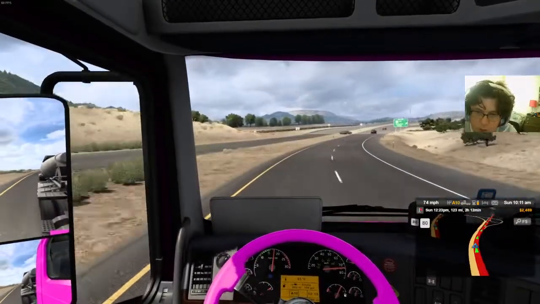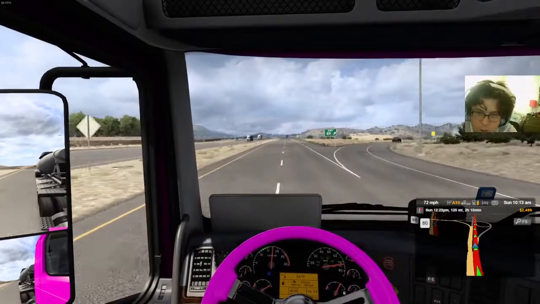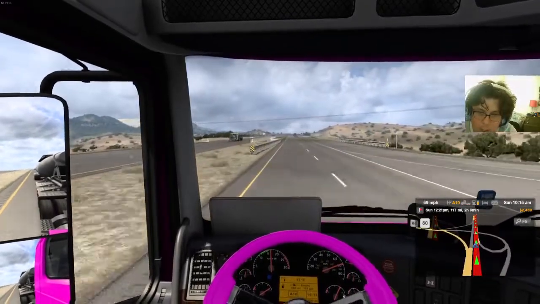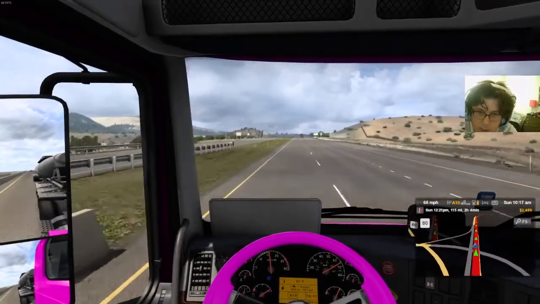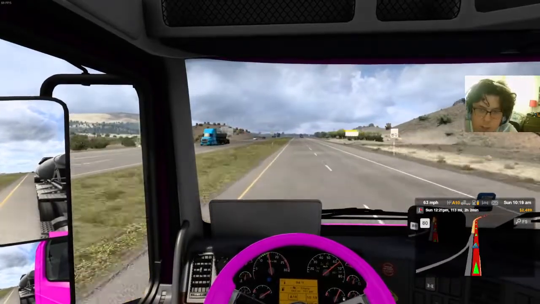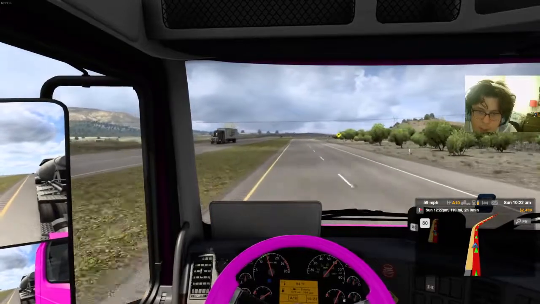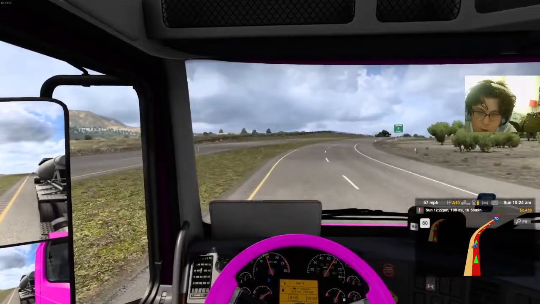If I'm doing high valued cargo, I'm genuinely not going to run the game at high speeds. I will probably go 10 miles an hour under the speed limit than it typically requires. I'm not on cruise control, by the way. I am just pressing the gas pedal or pushing the brake. I'm not really focused on cruise control. If you guys want to use cruise control, it is a C on the keyboard. I don't know what it is on the controller.